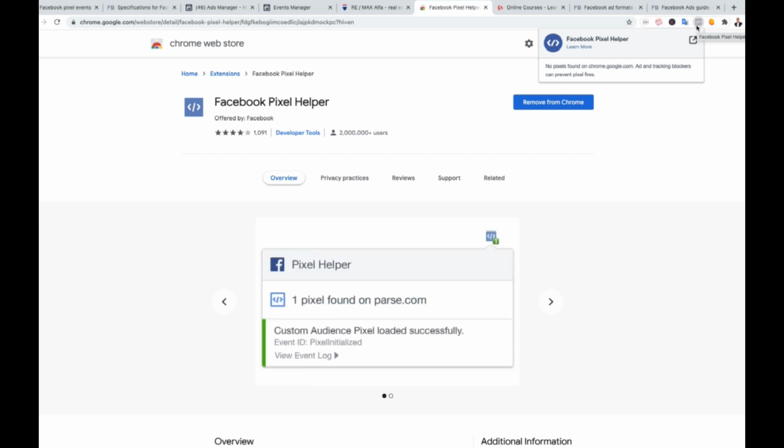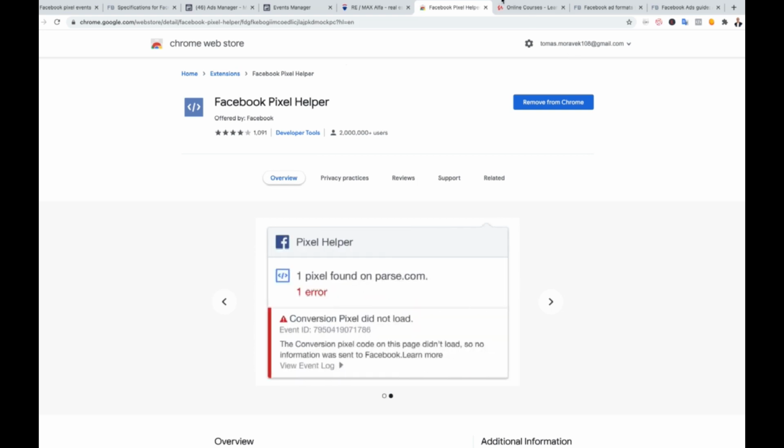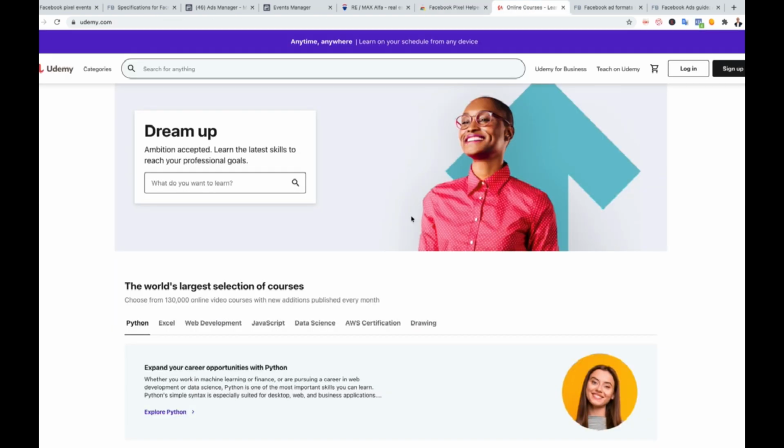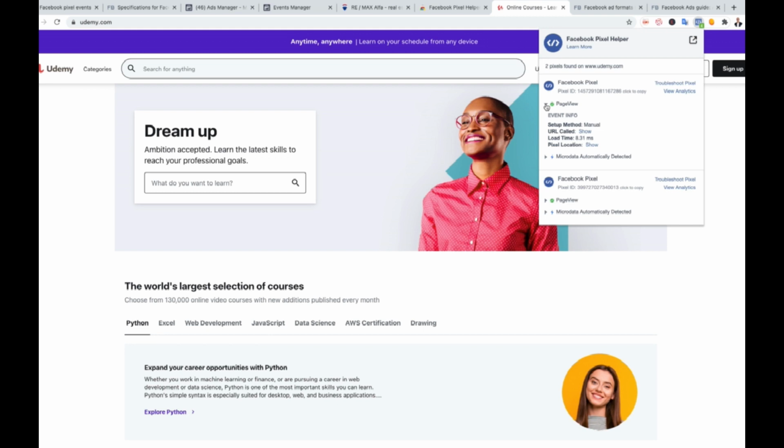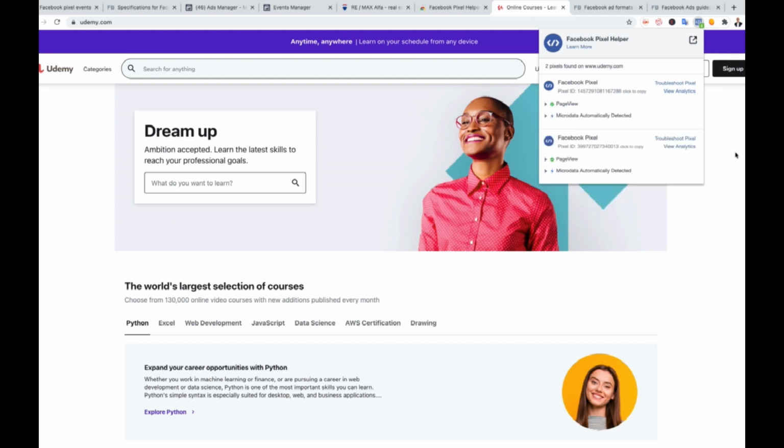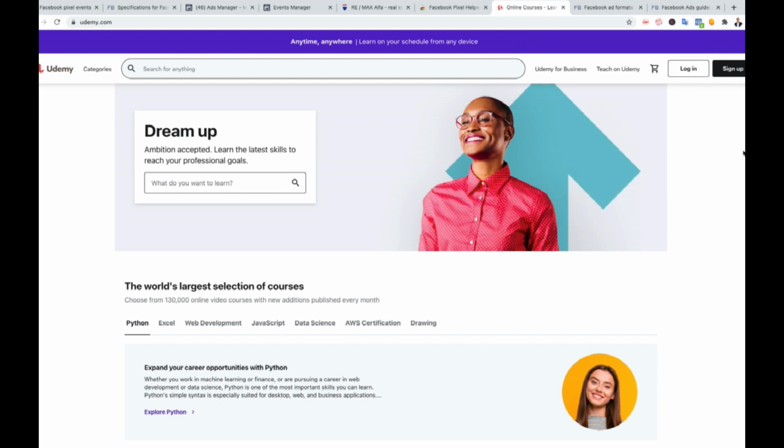Now I have decided to make it a little bit more practical and business oriented, because I believe that most of you would love to sell, make money, or get leads. So I will show these two examples in a more practical way, not just as some theoretical explanation. As you can see, I have been using a Pixel Helper, and you can see that this is a page view. I am using Udemy because Udemy is really great. We have this page view because I have just come to udemy.com.